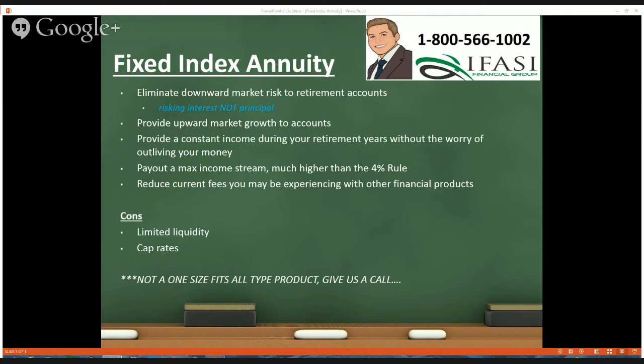So rather than just play the guessing game during retirement, you could place your money into a fixed index annuity, whether you're going to retire within 30 days, 6 months, or even 10 years out. There's a certain plan that allows for deferred growth, and then when you're ready to turn on that income stream, it'll be income that you could never outlive. So an individual might say, okay, why don't I just leave my money in a cash account and just pull it out slowly year by year?